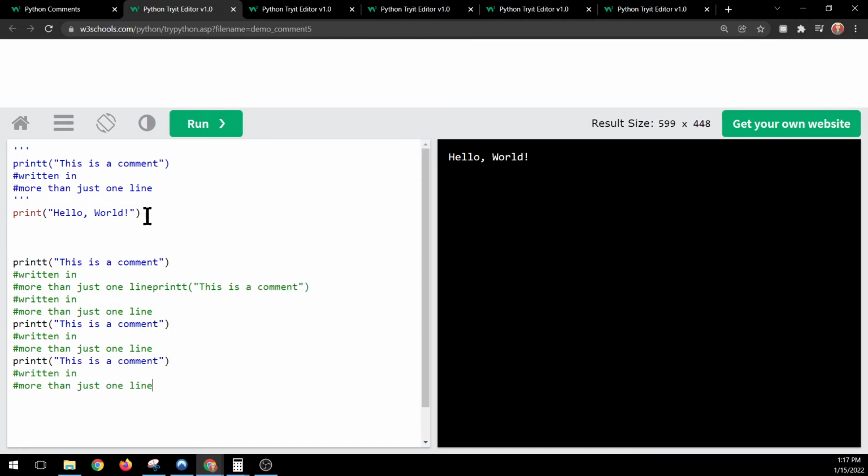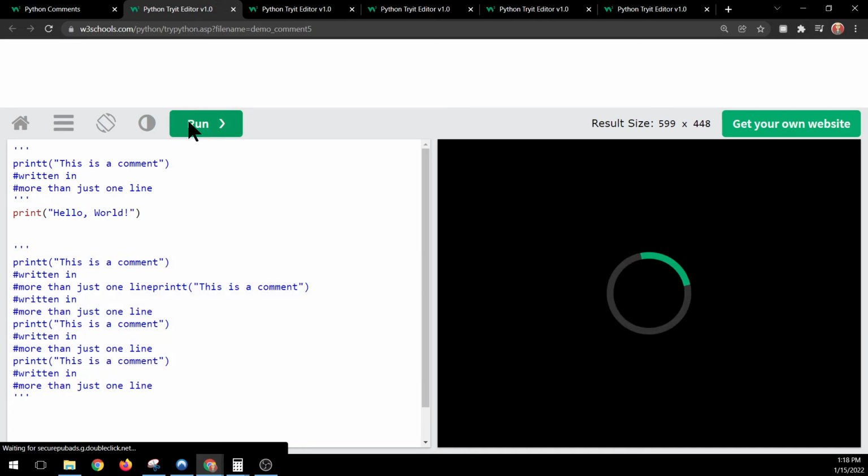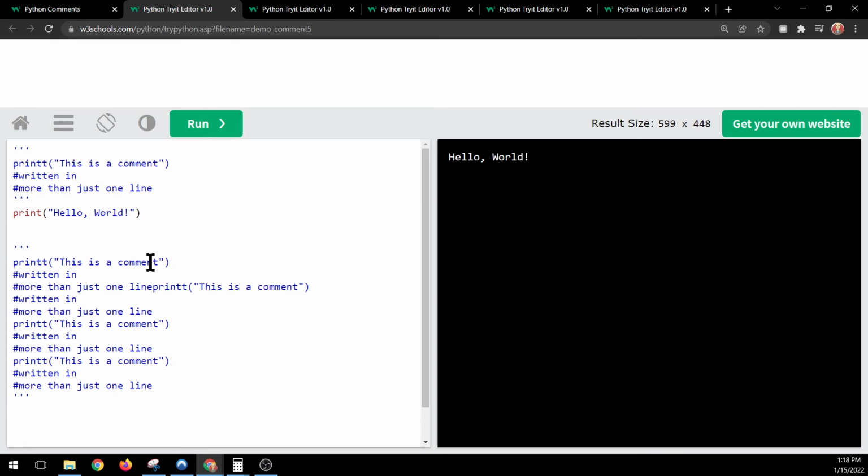Imagine you had a million lines of text that you had to put into your code. At the beginning of code, often you have a copyright warning: this code is copyright and so on. So you could just go like that, and that would allow you to put this entire huge multi-line comment into your code without having any errors. Let's try it again. And it works, okay?